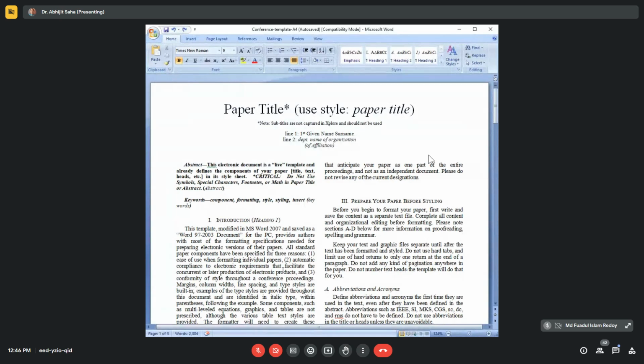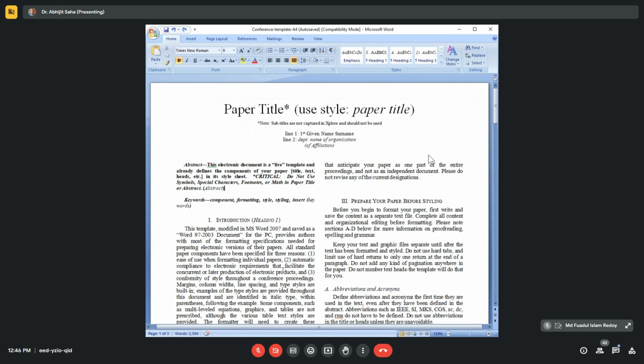Since you are going to do comparisons, you can say we have done a comparative study, in which we have compared our proposed work with some of the existing papers presented in the literature.